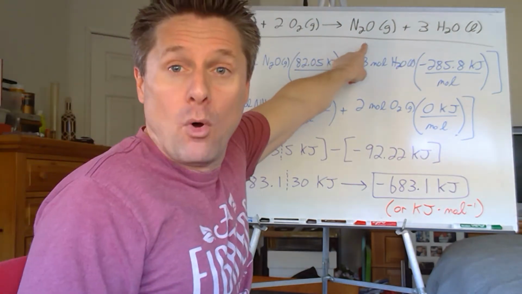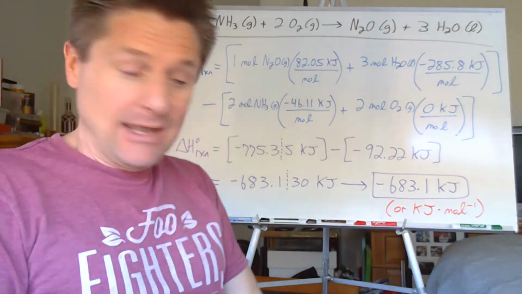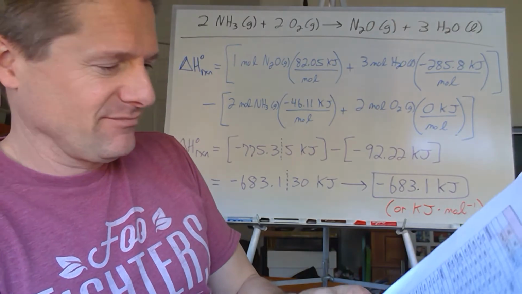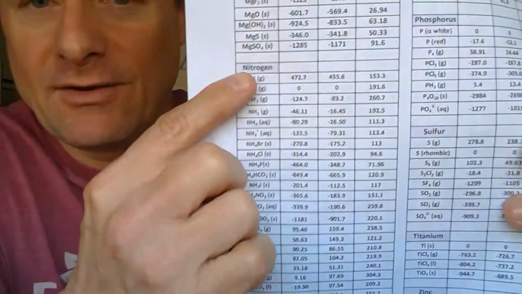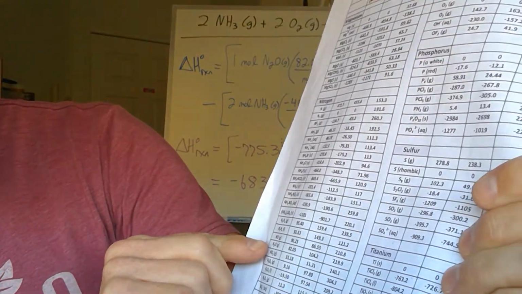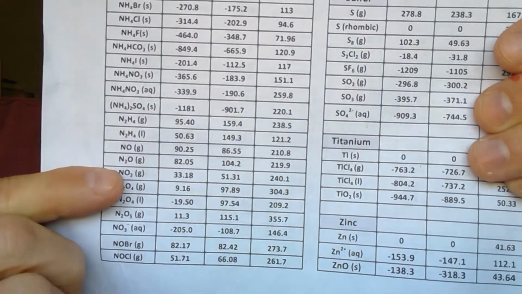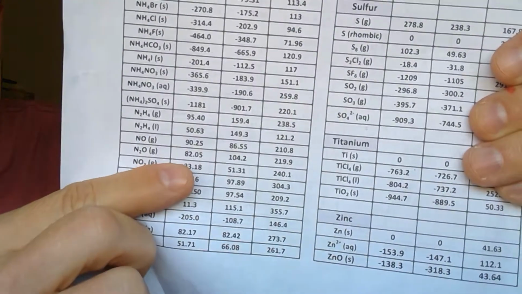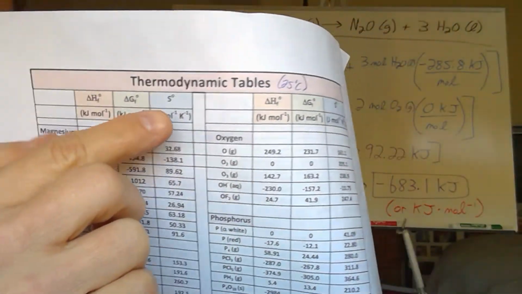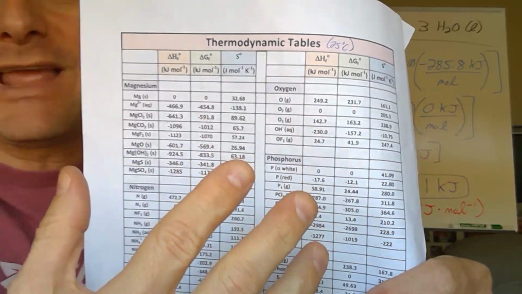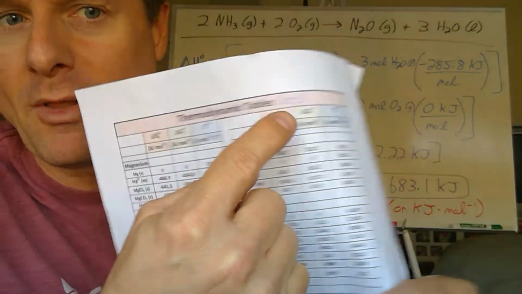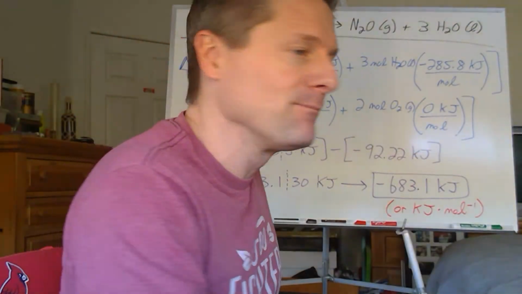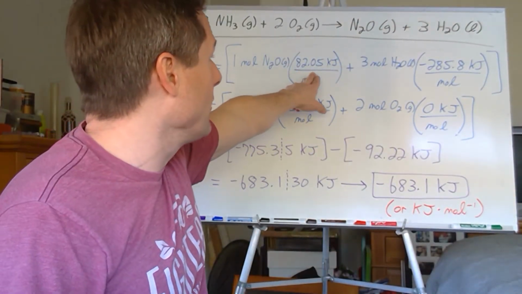So let's take our 1 mole of dinitrogen monoxide gas. Let's look it up on our table. So probably under nitrogen. All right, so here's nitrogen, and I don't have my glasses on, but that looks like dinitrogen monoxide to me. So you see the 82.05 kilojoules per mole. Usually it'll state on the table it's kilojoules per mole. And again, this is at 25 degrees Celsius, which I didn't put on there. I'm going to have to add that to mine. So I'm going to take 1 times that value.